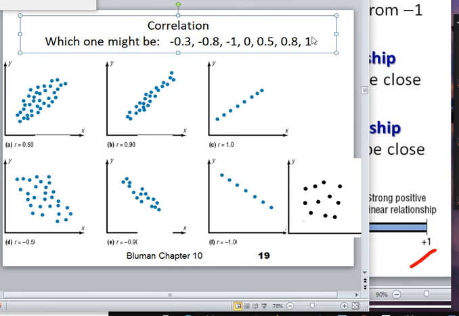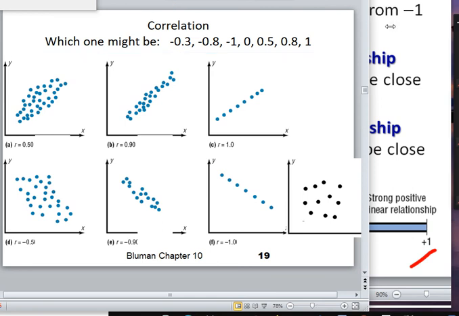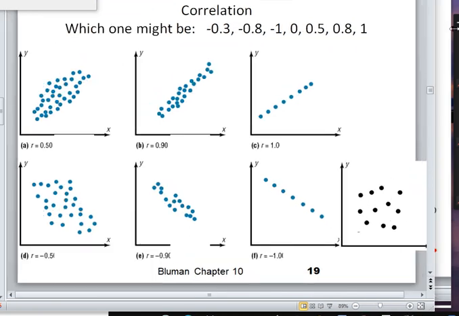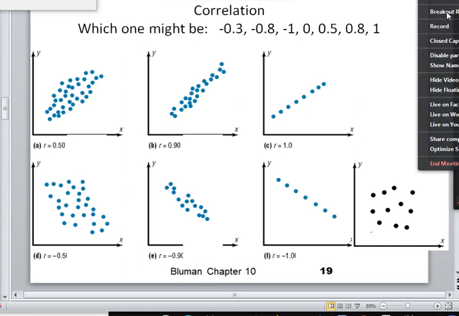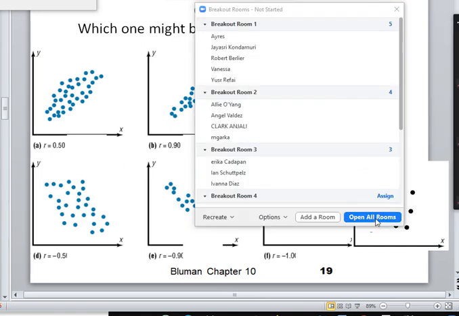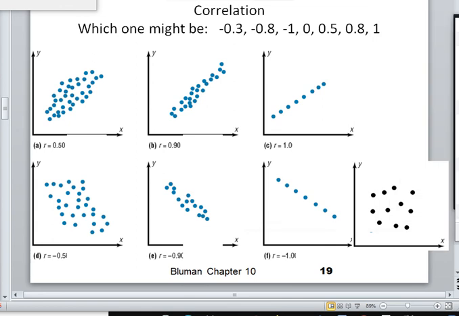Take a look on your own, take about 30 seconds or maybe 45 seconds on your own and try to figure out which one each of these numbers is. Right, so take a look at that one. Use the one on your list. And I'm going to go ahead and put you guys in breakout rooms. So hop in your breakout rooms and consult and just check with your neighbors and make sure they have the same thing you guys have.